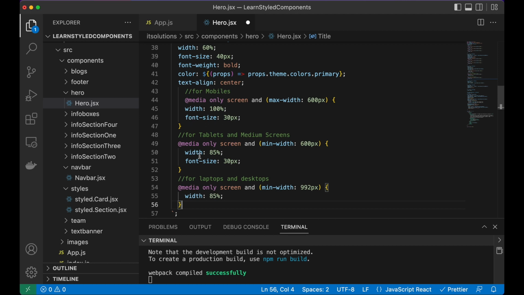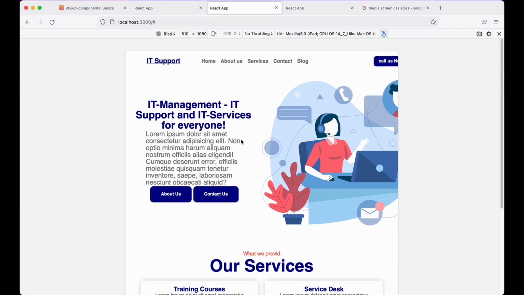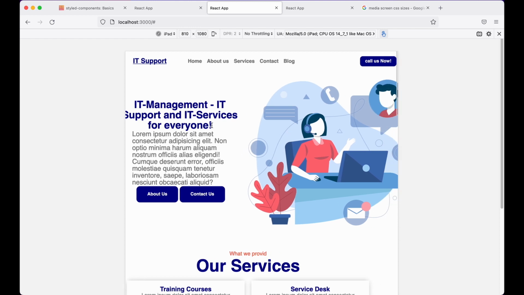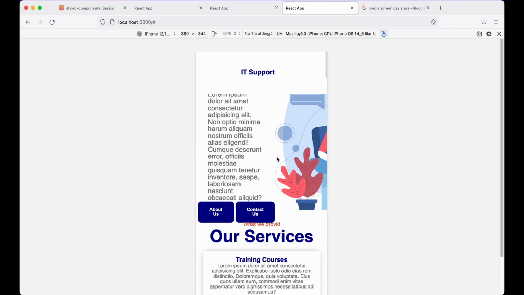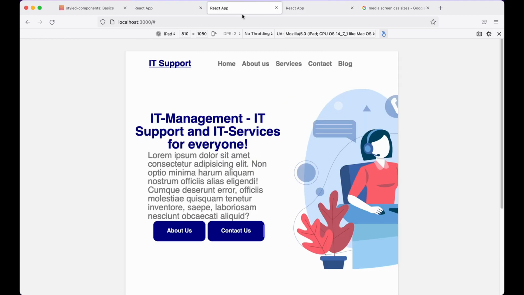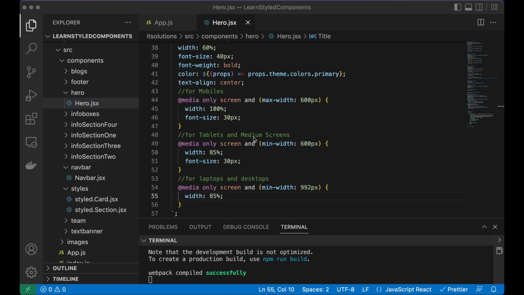For tablets, 85% and a font size of 30 pixels. And for the other screens, the width will be 85%, and if you don't define any size here, it will use this from here. So I'll save it, and if we go back, now as you see, the text here is looking much more beautiful like that, and also here by this, but at the moment we can't see because it's overflowing everything here. So let's go ahead and take care of that.